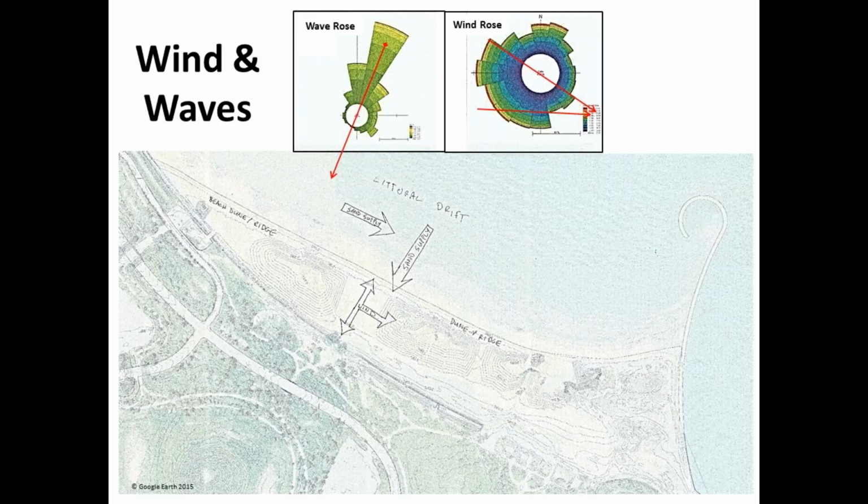And then the wind is different, and I've got a wind rose on the upper right. It shows the range of directions where most of the wind is coming from that affects this beach. And the winds are pretty much, the mean energy is going this way. So you have the waves and the littoral currents delivering sand to the beachfront, pushing it up on the ridge of the beach right at the shoreline. And then you have this huge wind field of very fine sand, and the wind acting on it going in the southeast direction. So we're getting a lot of sand, but the stuff that's up on the beach gets blown away. So the beach edge gets plenty of supply, but inland it's being eroded. So that's how this trough is formed.